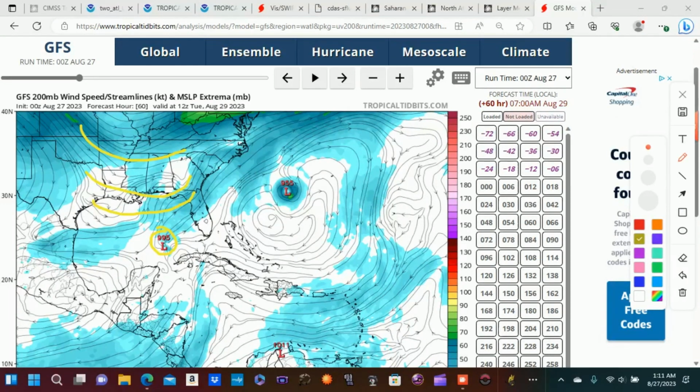This low pressure center is the center that's associated with Idalia, and the wind speeds are shown in the coloring here. This is going to be the direction of our upper level jet. What this branch of the jet stream is going to do is create a void in the atmosphere by increasing the upper level divergence. As we know, the atmosphere doesn't like that void, so it's going to bring air up from below. For a tropical system, that's going to increase the upper level divergence, and that's really going to help strengthen your thunderstorm updrafts, which in turn makes for a stronger storm.